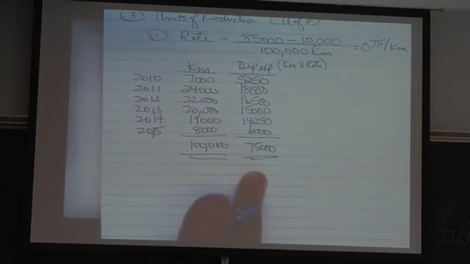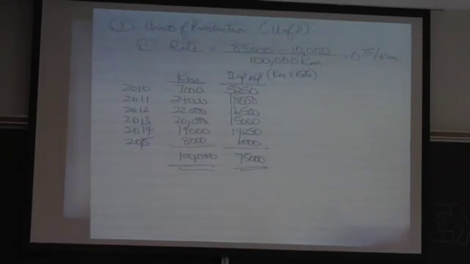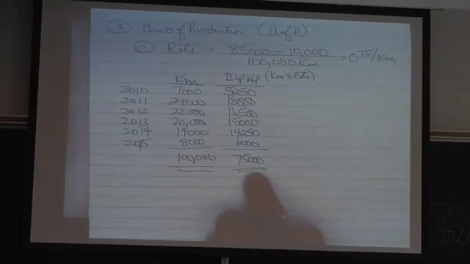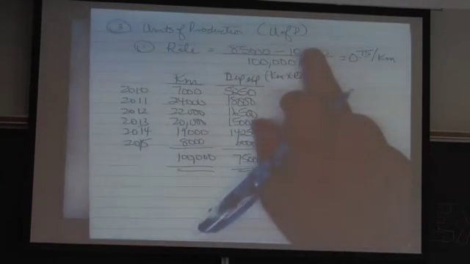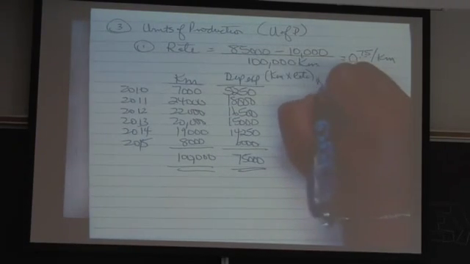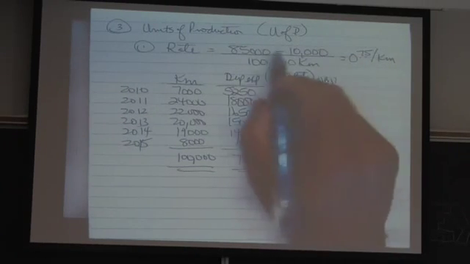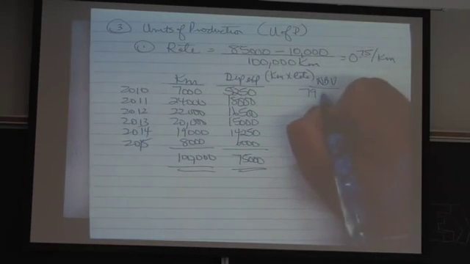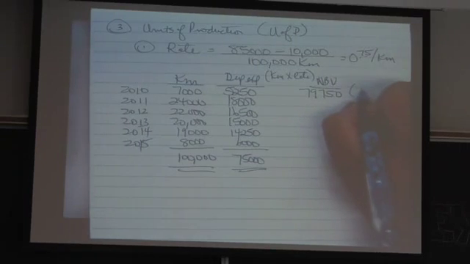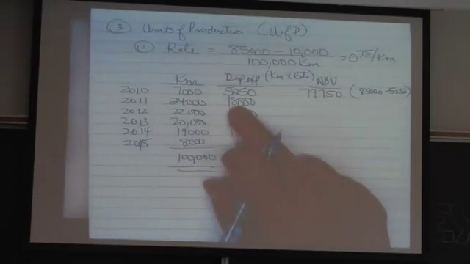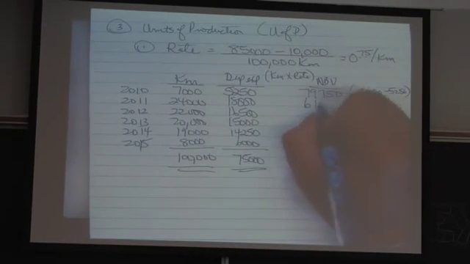Then that makes sense because we can't amortize the asset below its residual value. So we know the net book value at the end is going to be 10,000, which is the residual value. And the net book value is going to be, take the 85 less the 5,250, gives us 79,750. So let me just show you the first one. And then take the 79,750 less the 18 to give us 61,750.